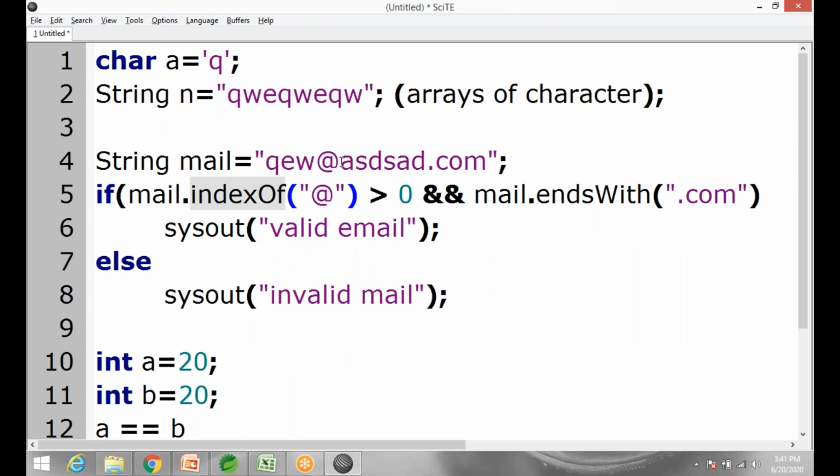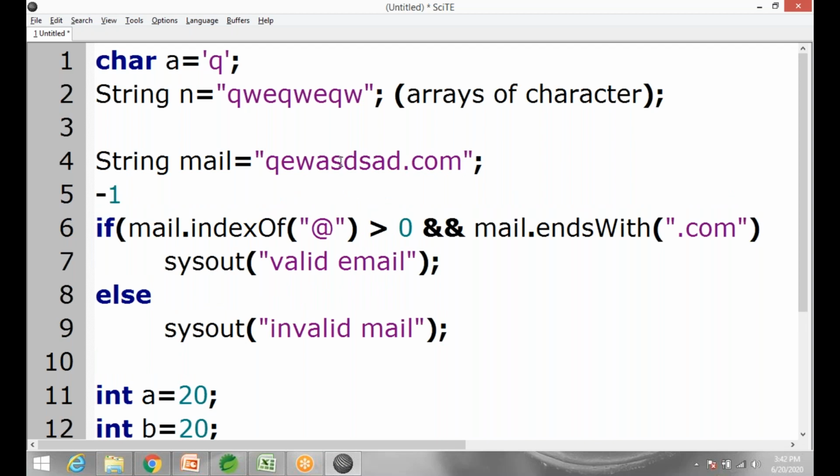One thing you need to remember: if there is no @, what will this indexOf return? If the string that you're looking for is not there, it will return -1. All the numbers 0 and above mean it exists, any number from 0 to n means this string exists.